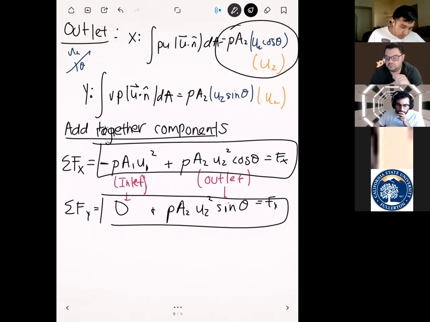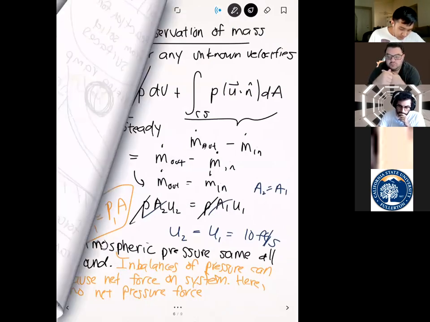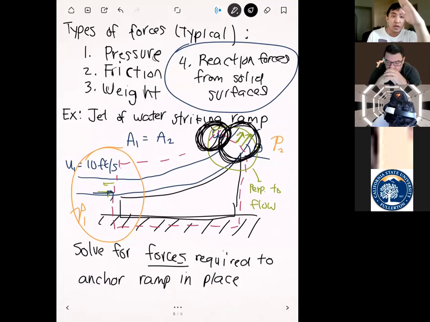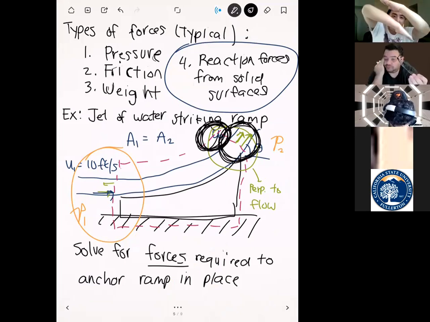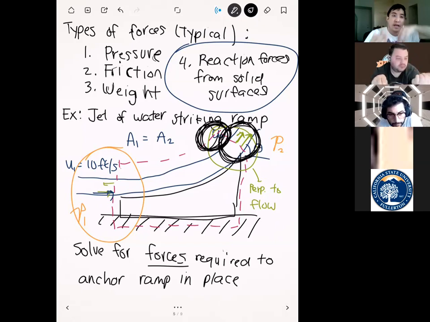And so, for the outlet, I'm basically considering this flow that's up here, right here, okay? And so since at the outlet, we have the dot product between the velocity and the normal vectors of the surface. So since they're in the same direction, we make it a positive number, okay? But at the inlet, they're going in the opposite direction. So you have the flow that's going in this way, and then the normal vector is going this way. So you take the dot product between them, you get a negative number because they're anti-parallel to each other.